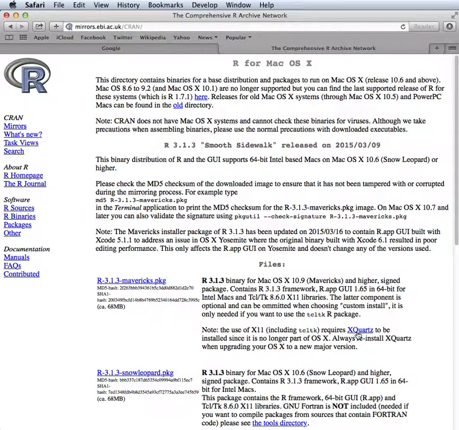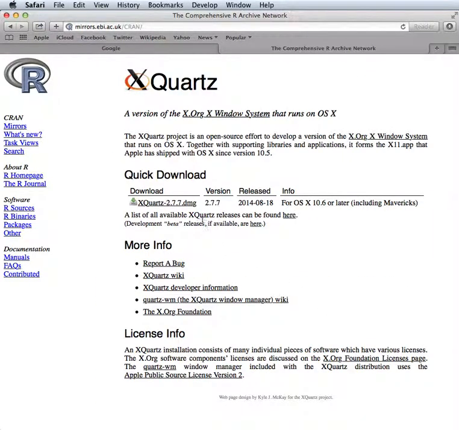In addition to R itself, we may also want to install Xquartz if you're running on Mac. You may already have this. It used to be distributed with the operating system, but it no longer is. This will allow you to do 3D plots, for example, 3D visualization of neurons. Other operating systems seem to get away without an additional install.